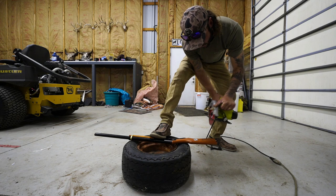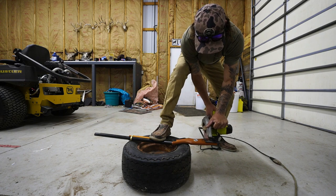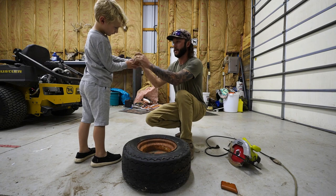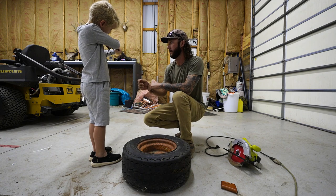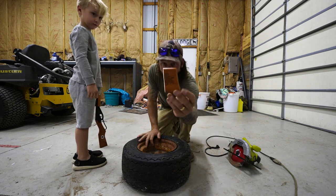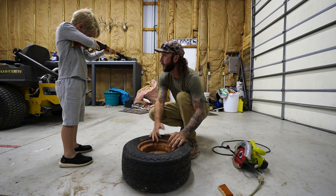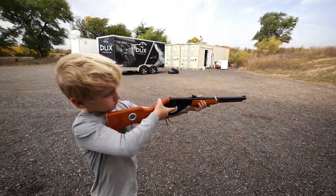That wasn't too bad. Come on this side over here. Try to shoulder it now — put it in your shoulder. Can you hit the trigger? Is that better? Oh yeah, perfect — totally better! That's all it took — just one little cut. That's all we took off and it fits him beautifully now. Shoulder it up there again, aim it, look down them sights. Let's go try it — how's that feel?